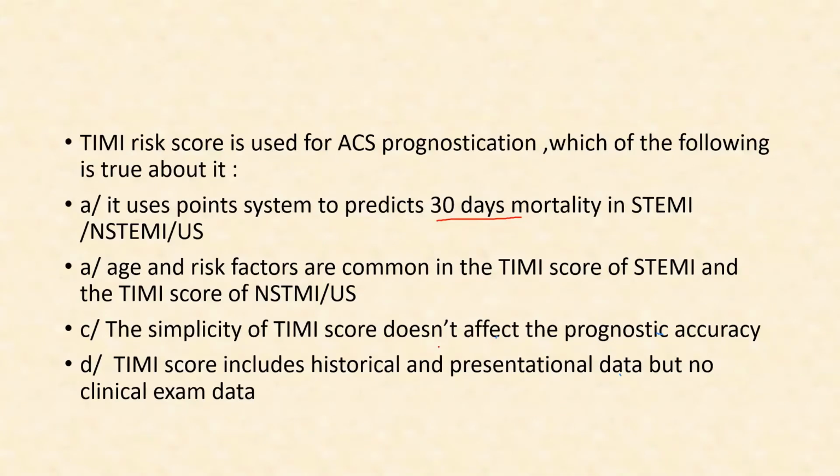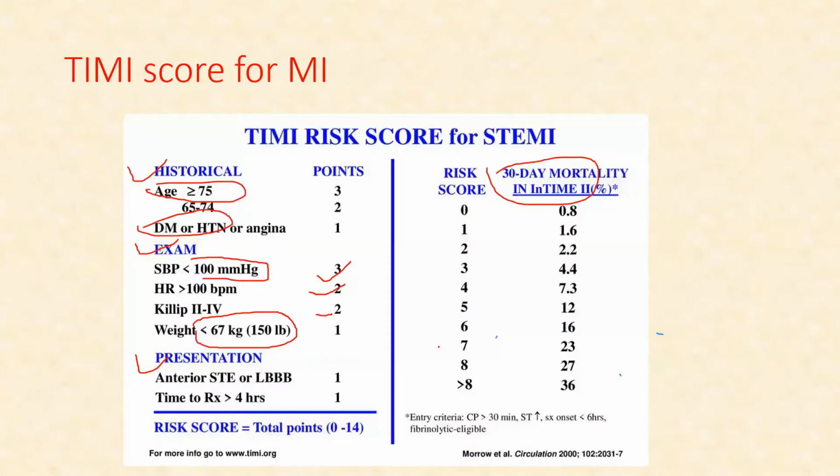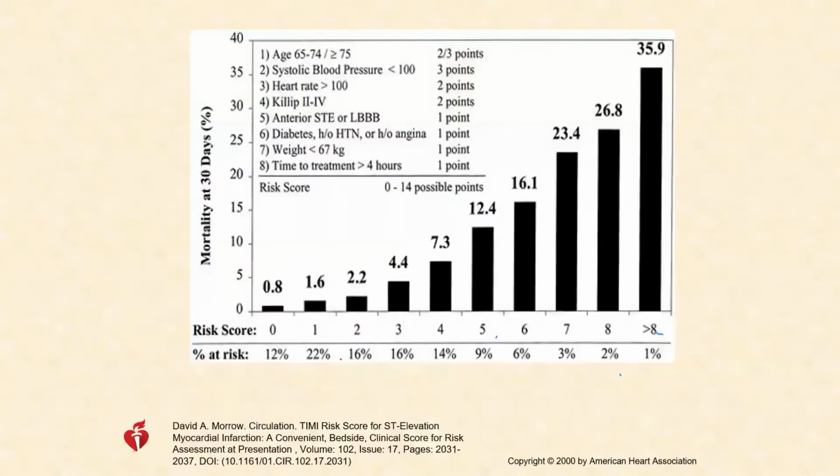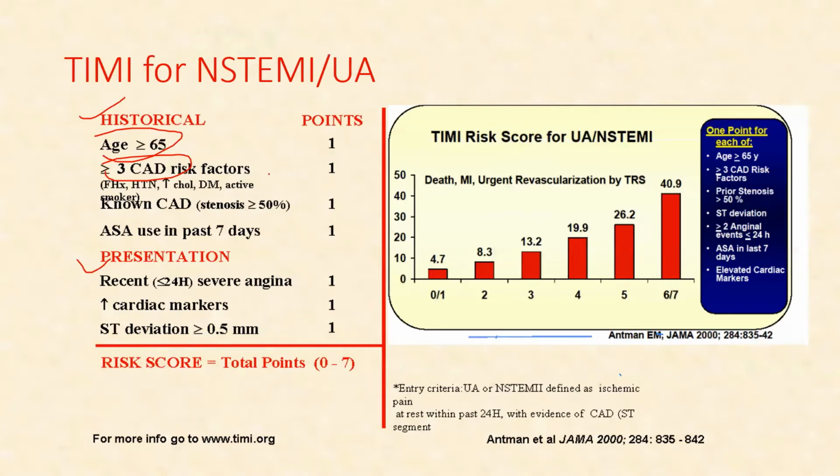It is simple and easy going and stuff like that. But if you look here, for example, if a patient took aspirin in the last 7 days, it is given 1 point. If there is elevated troponin, which is a big deal, it is also given 1. So they deal with all these risk factors equally. They try to make it simple, but simplicity has affected the prognostic accuracy.